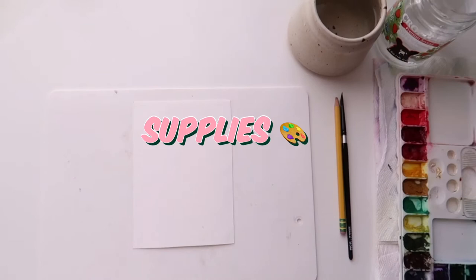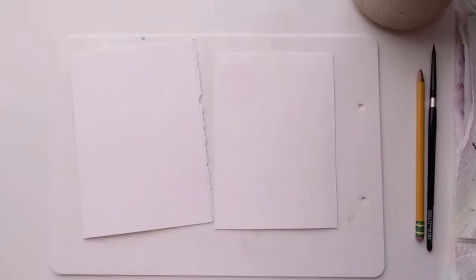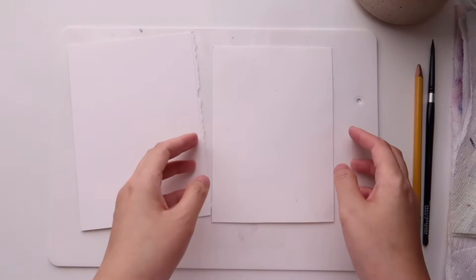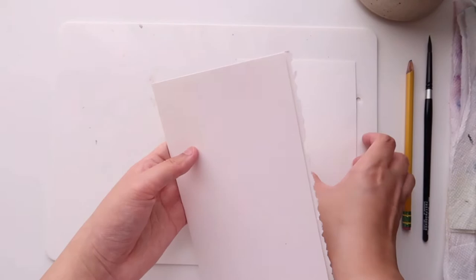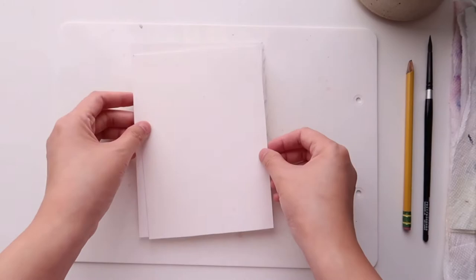First, let me quickly show you the supplies that I'll be using for today's painting. The paper is 100% cotton paper, cut out from a big sheet, probably 5 by 7 inch, and I also have a blank greeting card, so later on I will stick the painting onto the card as well.